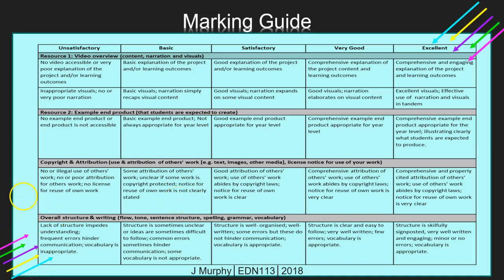And lastly, the overall structure and writing. So we'll look at the flow, the tone, the sentence structure, the spelling, the grammar and vocabulary. I have to urge you to go to the Murdoch site, download Grammarly. It is free on the Murdoch site, and use it when you do your editing, reviewing of your work.